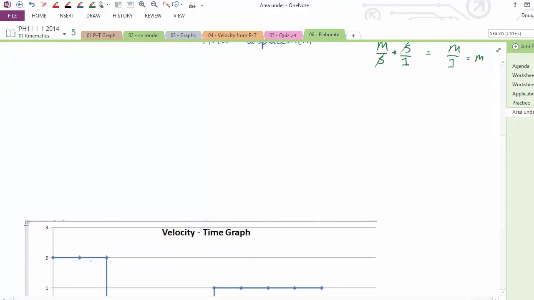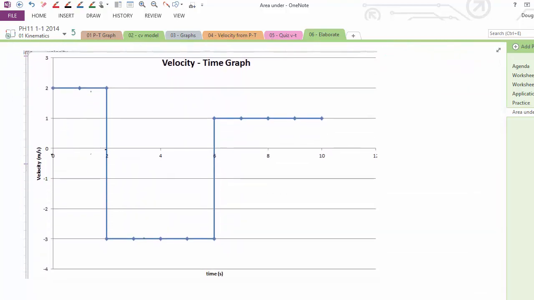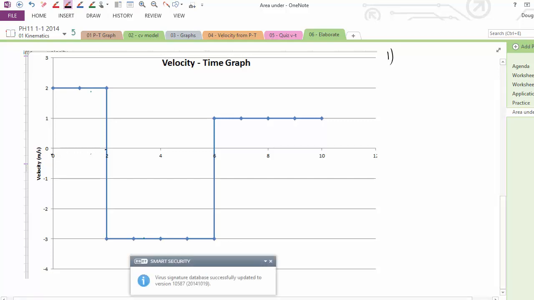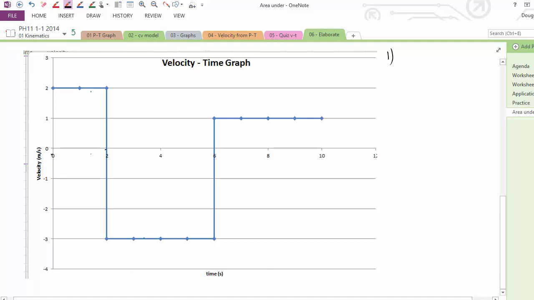So here's an example that I went through in class, and I'm going to use the same one here. So maybe we could number a bunch of tasks that we'd like to do with this velocity time curve. Maybe first thing we'd like to do is say shade area under curve.